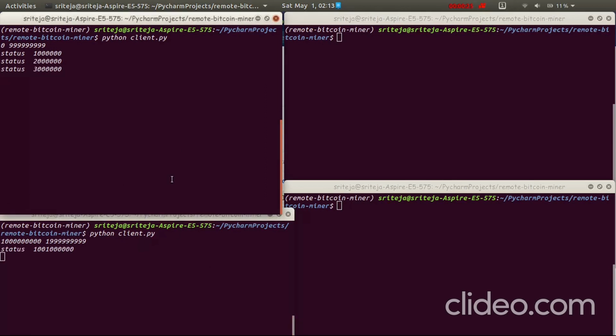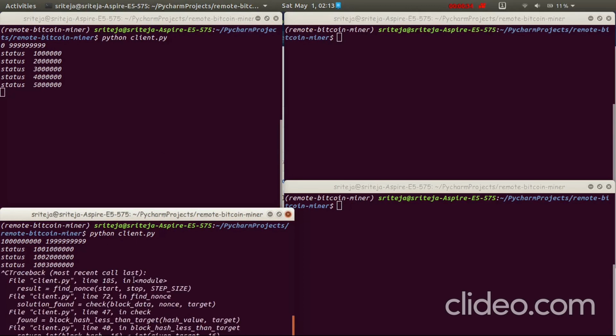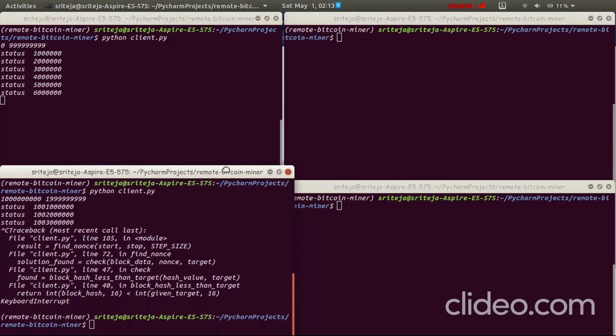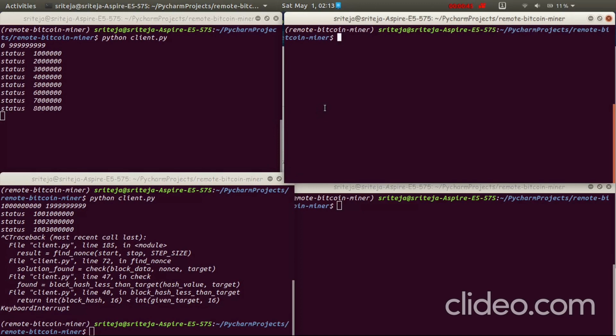Let's say this second process failed due to some error. Here we kill the process, so you can see that the process has failed. Now this needs to be handled, so these values need to be taken care of by a different process.